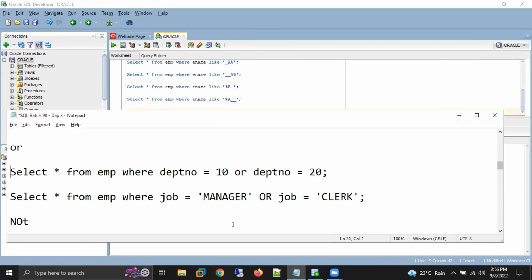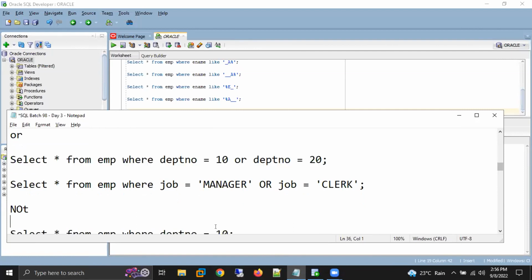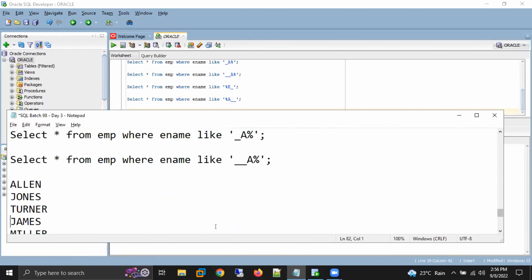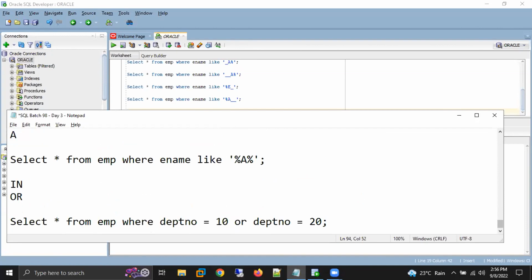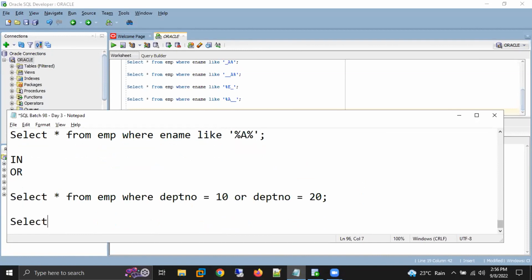Let me show you that. The same thing which I've seen with this result, I can see with the IN operator. So how can I see it with the IN operator? See the simplest: where department number in 10, comma.